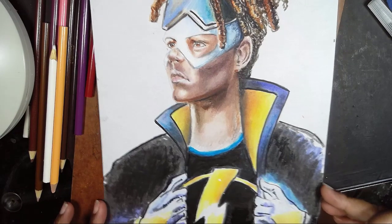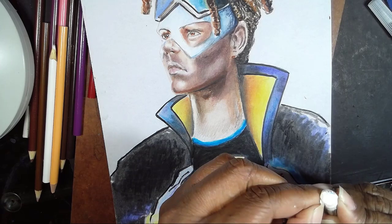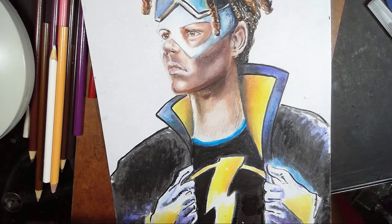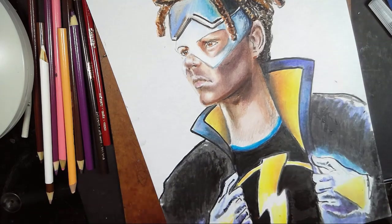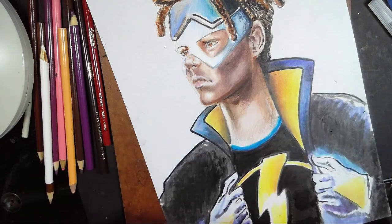But in the meantime, let me take a little more paper off so it will melt better. Okay, here's where the fun begins. I'm going to heat up the paper, and then heat up the crayon. Once it dries, I can scratch off and manipulate where the lightning's going to go. I want to get a picture of some really good lightning blasts and try to follow that type of pattern.